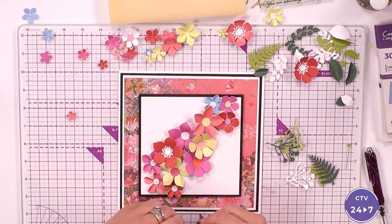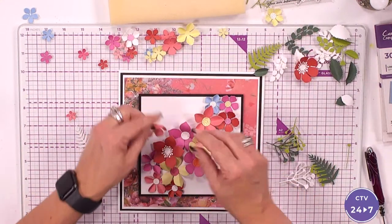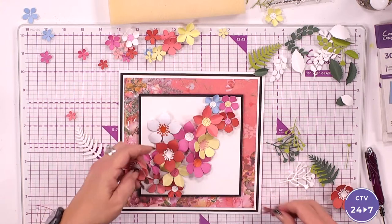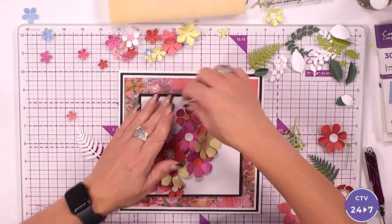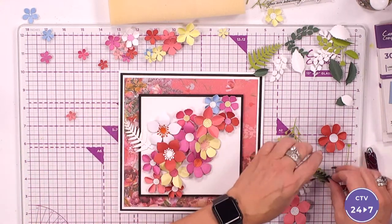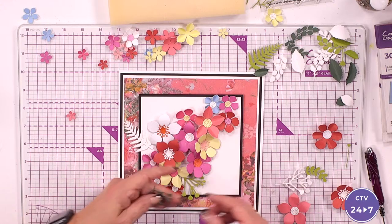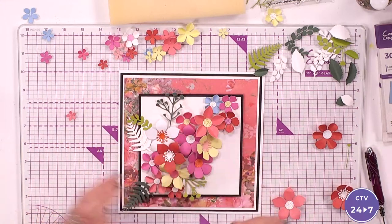Then I'm going to start placing where I want my foliage to be. I feel like I need to add more just under here. I've got a couple of other flowers because I want a bit of white, so I'm going to add a white one here, and I'll come in with a little pink one there. Again, at this stage, I'm not tucking anything down. But I'm going to start to place in areas and build up some foliage. This is where I would first start sticking down, but I just want to get it placed so I can see it, and then I can add and take away or place them in different areas. You can build up, but you've not actually committed to the stick.